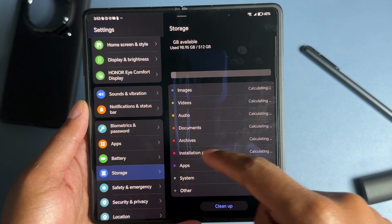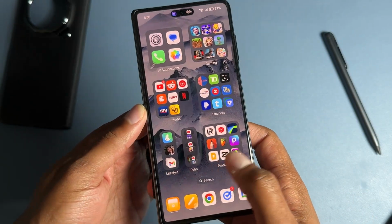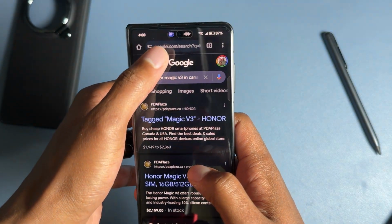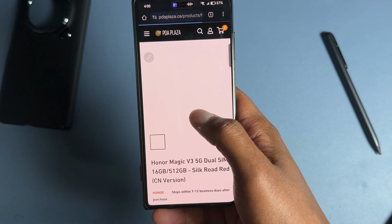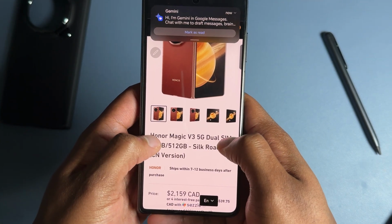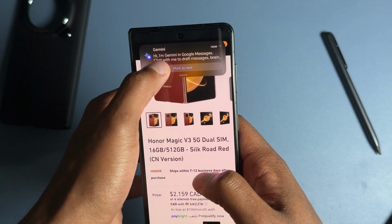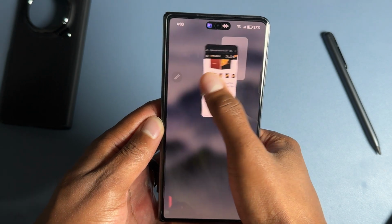Third-party solutions do exist, but the ones that I've tried haven't really proven to be entirely reliable in my experience. They work for some time, but then notifications still get through. And also the fact that you have to download a third-party app to give it permissions to see your notifications and dismiss them before you see them is just a negative in my eyes. Hopefully this notification issue gets solved in the future. This is the global Honor Magic V3 and I still have notification issues. So yeah, hopefully it gets fixed.